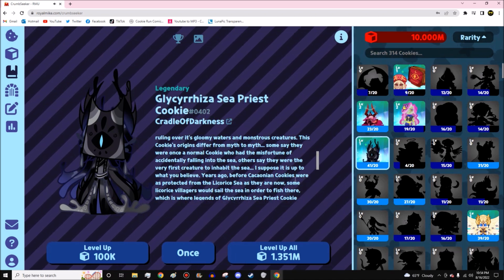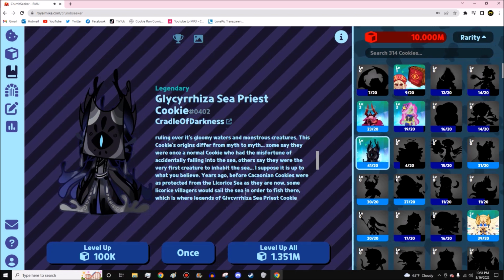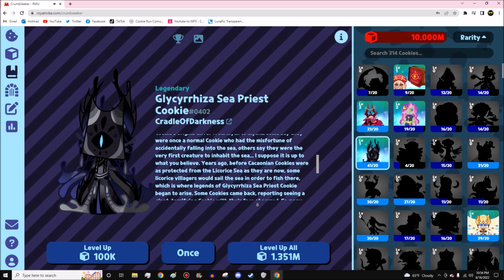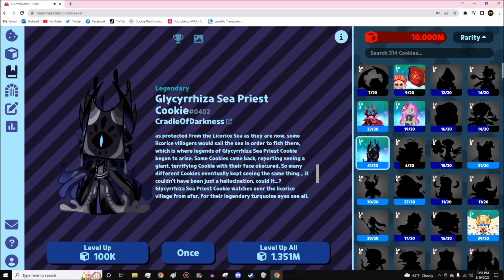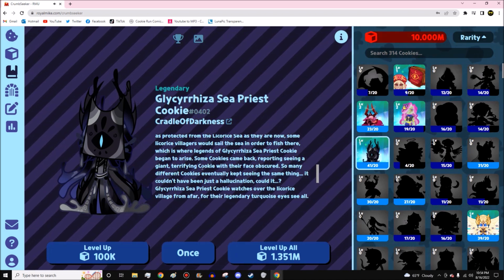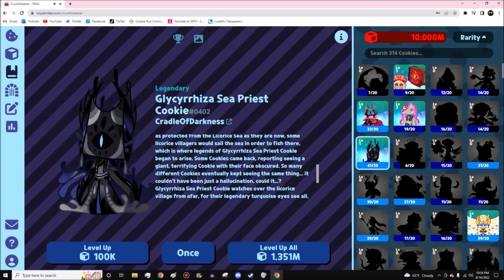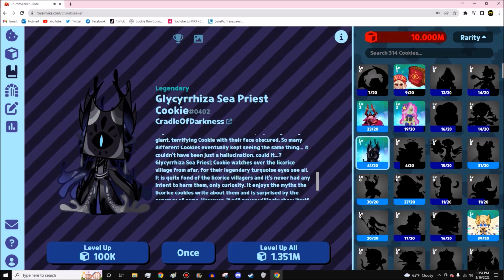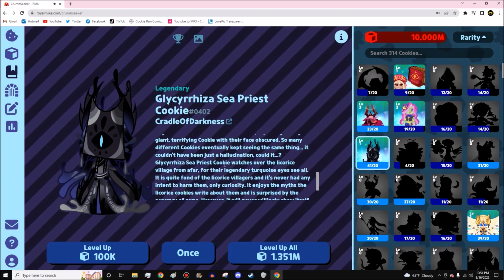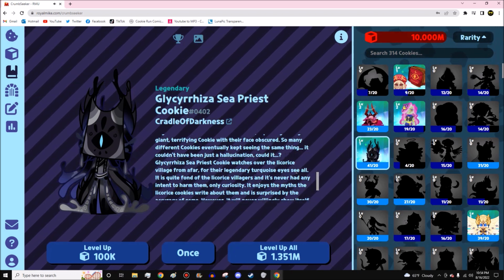Years ago, before Cacaonian cookies were as protected from the licorice sea as they are now, some licorice villagers would sail the sea in order to fish there, which is where legends of Glycerin Sea Priest Cookie began to arise. Some cookies came back reporting to see a giant terrifying cookie with their face obscured. So many different cookies eventually kept seeing the same thing. It couldn't have been just a hallucination, could it? Glycerin Sea Priest Cookie watches over the licorice village from afar, for their legendary turquoise eyes see all.